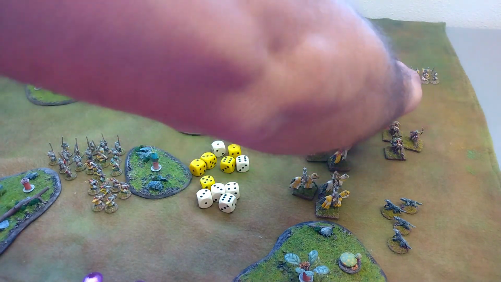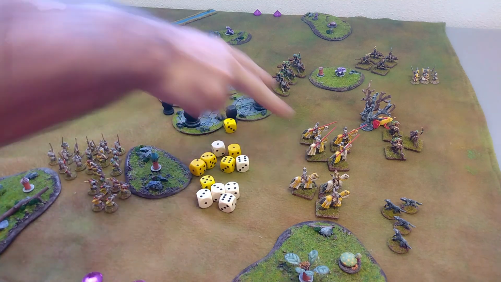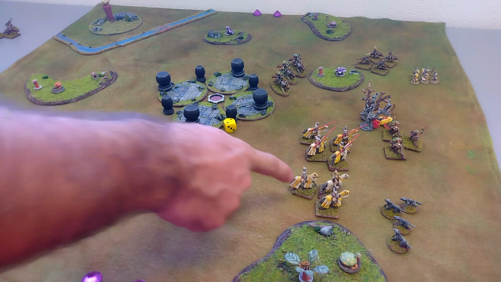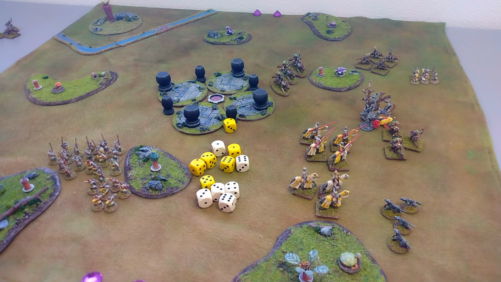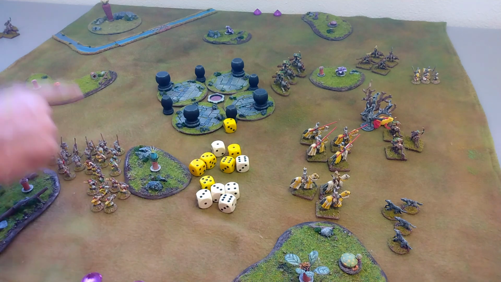And that is it for the wild charge phase of the game. We've got 2 units at half strength. What do we do with these guys? What do we do with those guys? The king is too far away to help these guys out.